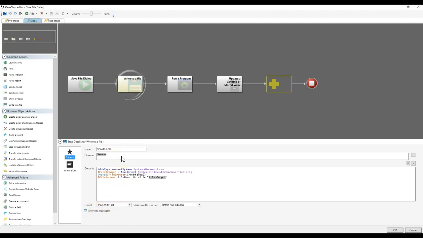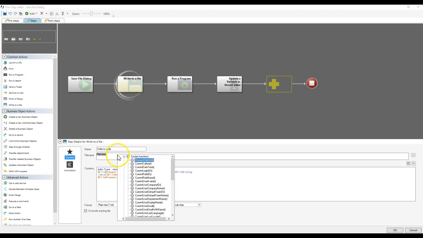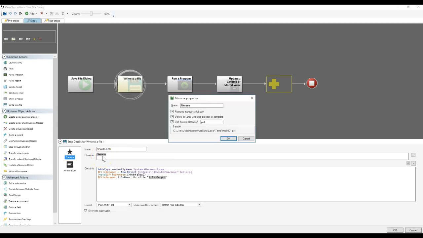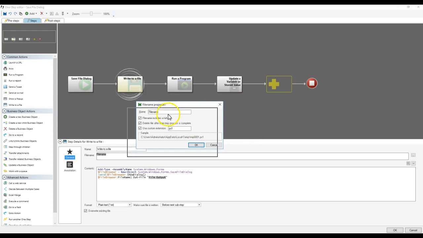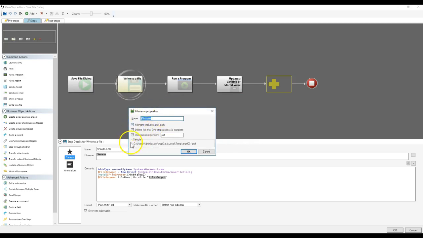Now for the file name area, instead of directing a specific file path, what I always do to be very convenient for myself is I create a new file name token, and that's what this is here. So this is a file name token is what I'm going to call it. And what this does is it reserves a temp file in your local temp directory, and it manages it. So it includes a path to the temp directory. It deletes the file after the one step's done. You can assign a custom extension to it if you need to. And this automates the creation and the removal of this temp file if you need it to.